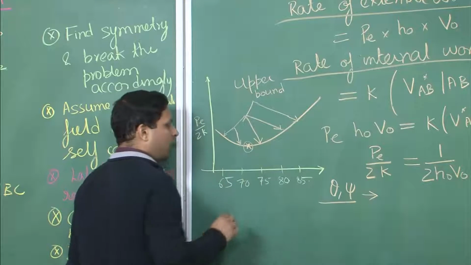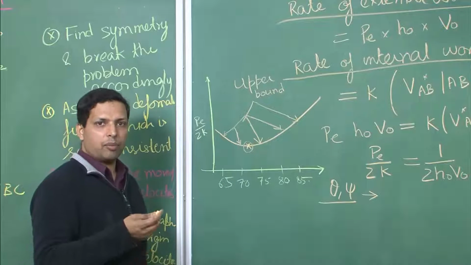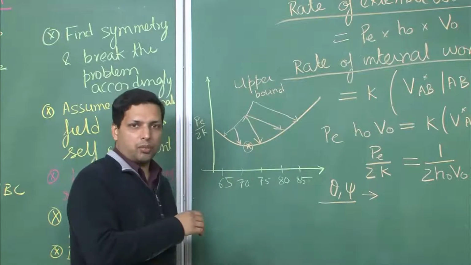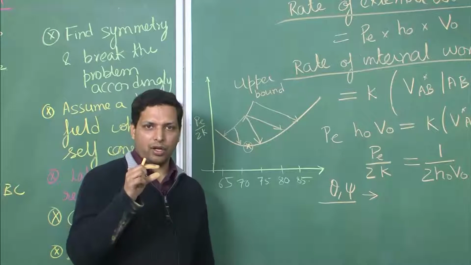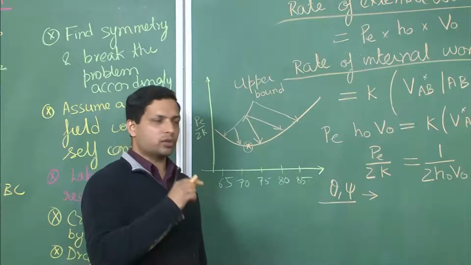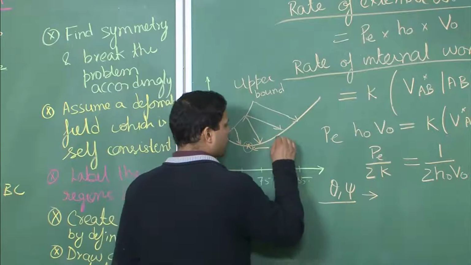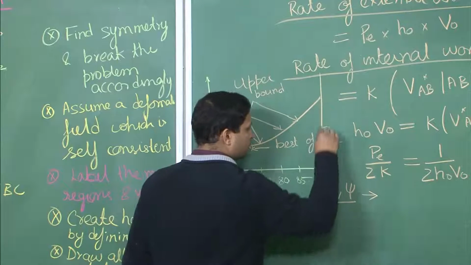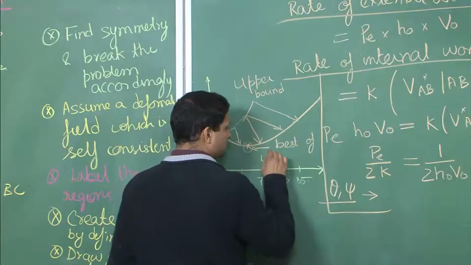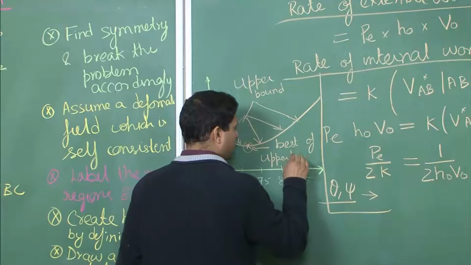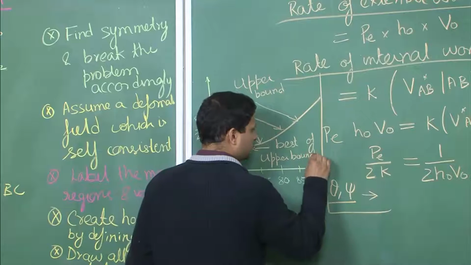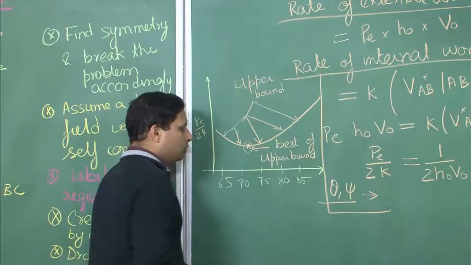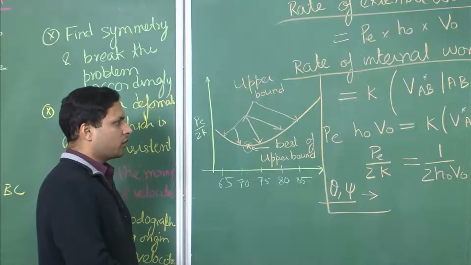So, this is in effect the best upper bound value, because you are getting the lowest of the upper bound, and that will give you a smaller window of the range of pressure or forces required. So, this is the best of upper bound values. So, we are able to deduce or understand two things from here.